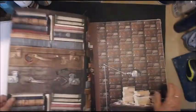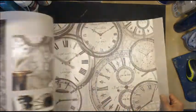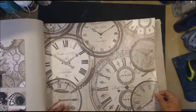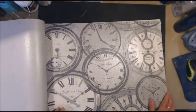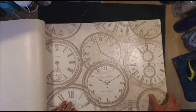It's just another, this one here is another one, and this is paper. And these are paper pictures on the side, and this clocks is wallpaper. Isn't that just fabulous? It's just awesome. I was so excited when I saw these. And there's the same in the grey. And in the beige, I suppose you'd call it.